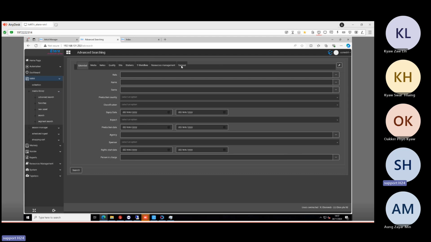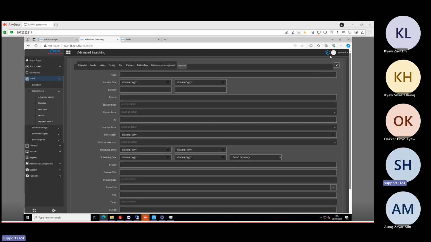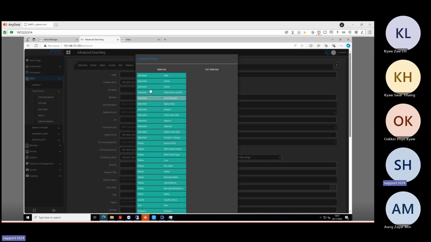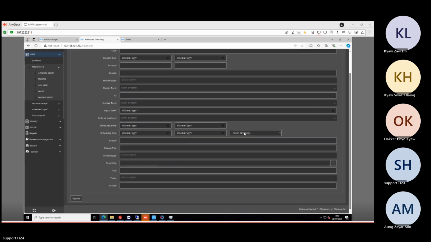This can be done for each user, and administrators can assign the configuration for groups, or the user can even change the sorting of those filters in their section. So if I don't want to see some of those filters, I will drag and drop from the selected to the not selected list. They will be available or not in the filters.